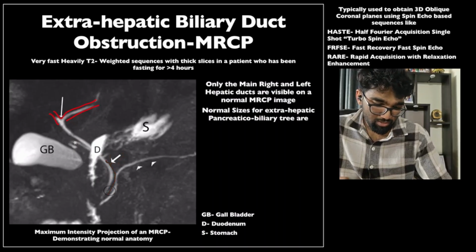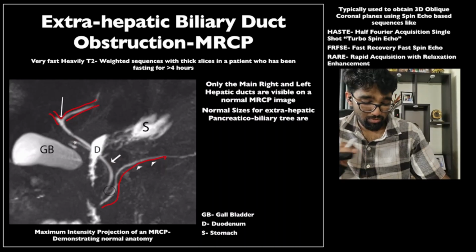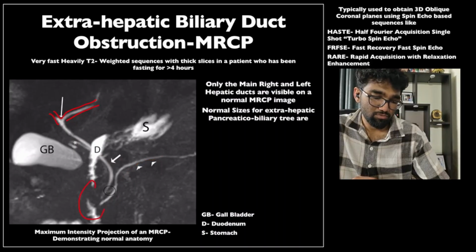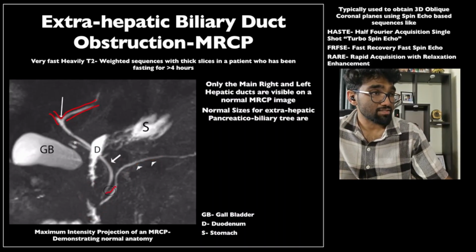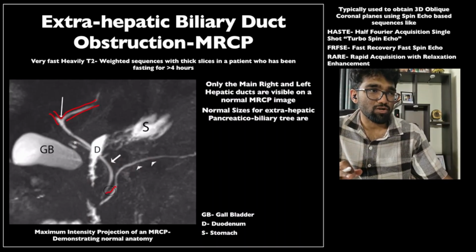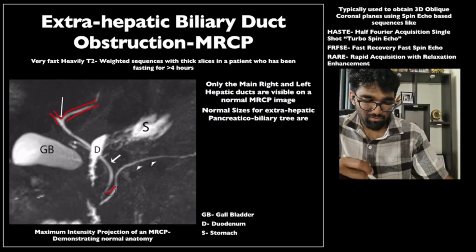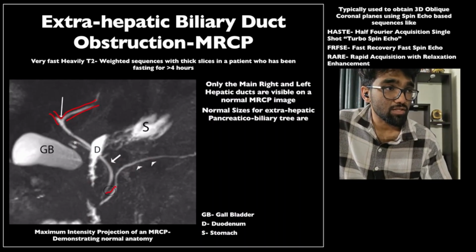The common bile duct along with the main pancreatic duct both open at the major papilla, that is the ampulla of Vater, within the second part of the duodenum, that would be here. If you look carefully, there is also another accessory duct here, which is usually present in around 40% of cases, and that is known as the accessory duct of Santorini, and the main duct is known as the duct of Wirsung. It's something that you need to remember.